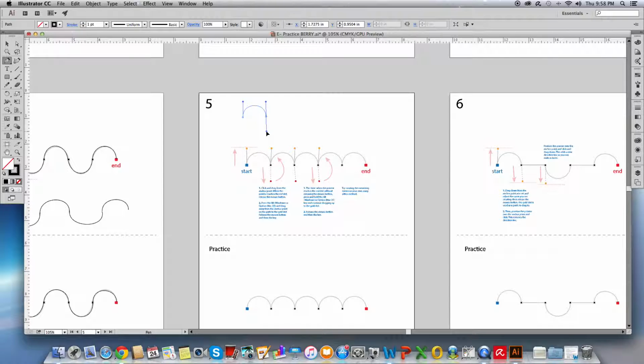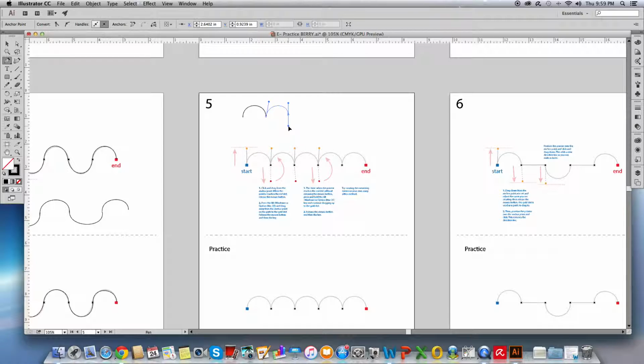With my mouse still pressed, I'm going to hold on a Windows computer the Alt key, or on a Mac the Option key, and I'm going to bend the direction line in a different direction. I'm going to bend the direction line up near that other one, and then I'm going to release my mouse button first, then my Alt key or my Option key. That's going to tell the next bump that it also has to go up. Now I'm going to come over here where I want it to end. I don't need to use a turn signal yet, so no keyboard key.